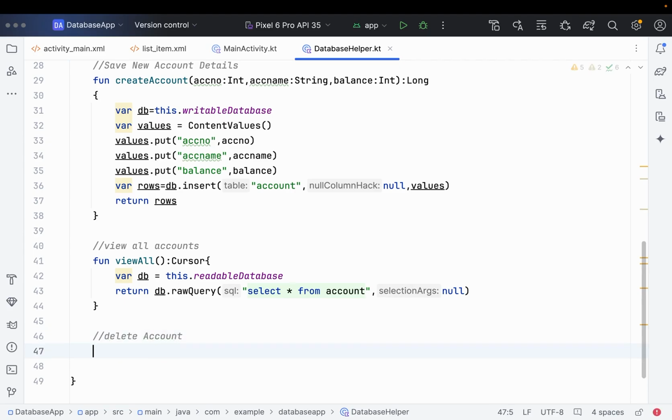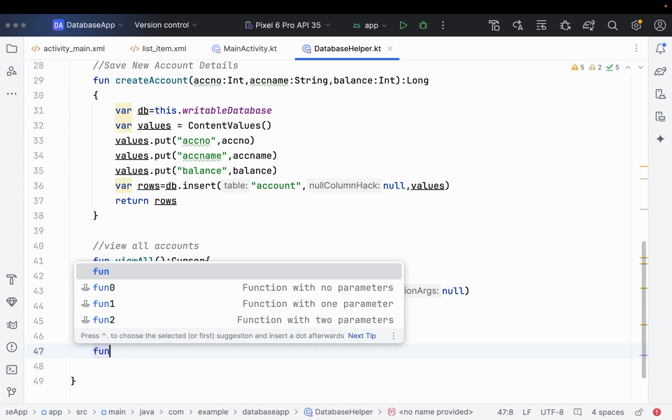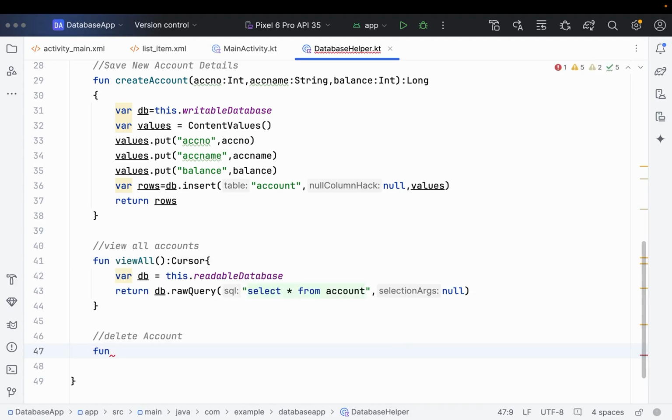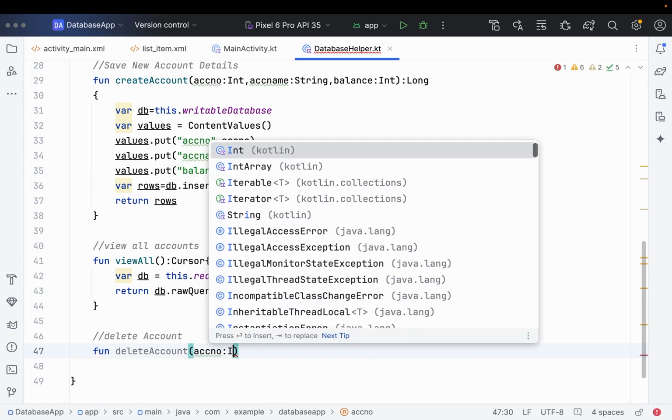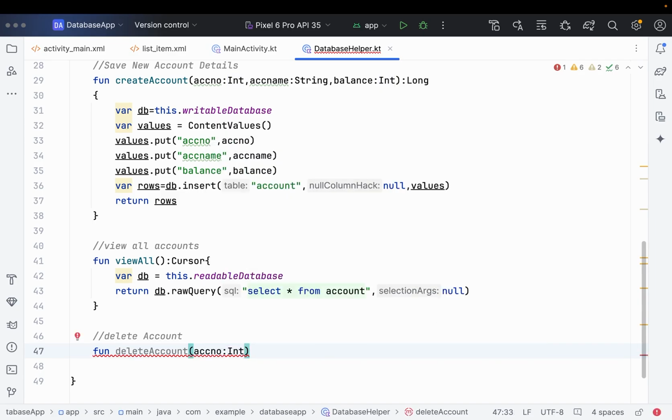We can write fun and create one function called delete account. In the delete account function we take the account number as an argument, because the account number is needed so that we can delete the account details.